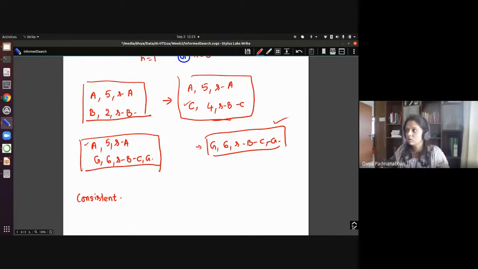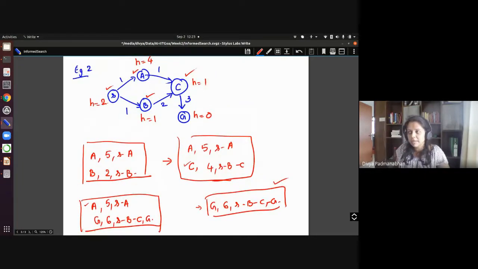There is some issue when you compare these three nodes, for example, A, C, and G. What the heuristic is telling you is that the cost from C to G is 1, but the actual cost is 3. And this cost from A to C, we know this is 1, the true cost. And the heuristic is telling you that to go from A to G, the cost is 4. So this is not correct, right? It's not consistent with itself.